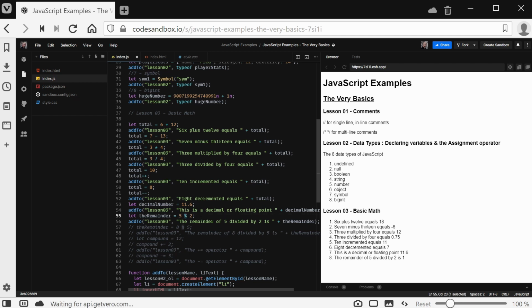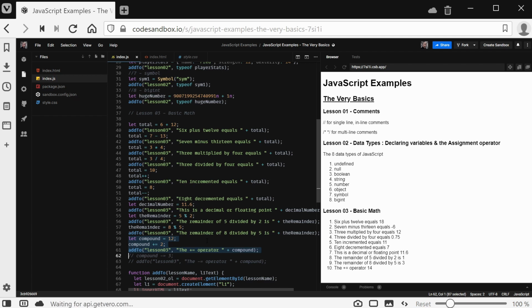Just consider it to be its own operator called the remainder operator. This is another example. We've divided 8 by 5 and the remainder of that would be 3. So this operation here returns 3.